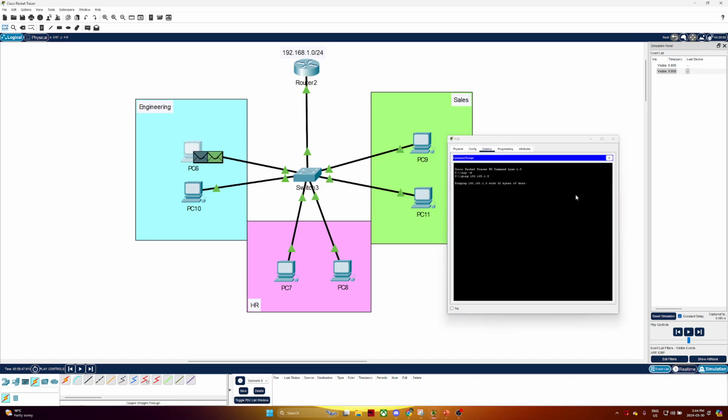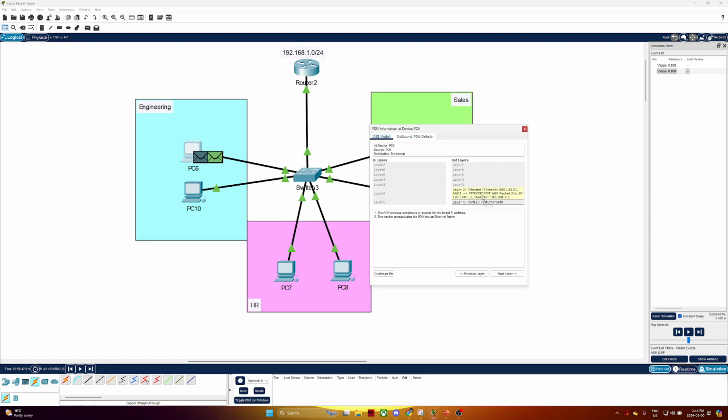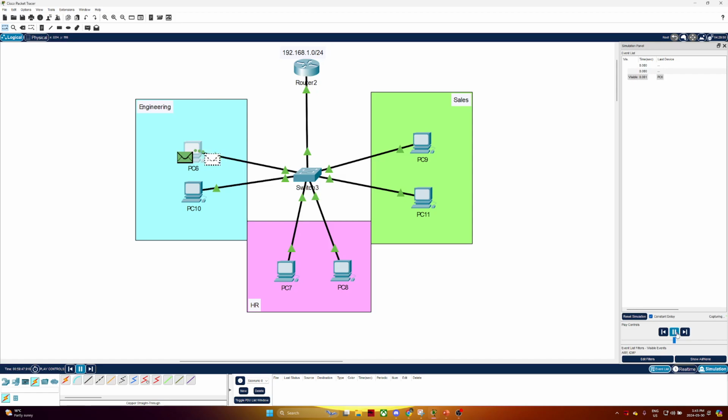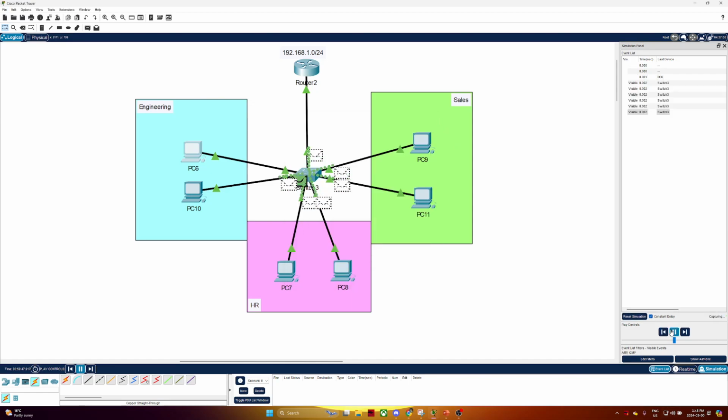If you send a ping, again, we have the actual ARP request. We have an Ether frame from 431C to all Fs, and it's an ARP packet, as you can see, with source IP and destination IP, and it will send it to the switch. The switch receives the ARP packet and sees that this is an ARP request and the destination is all Fs, so it will forward this out of all ports except the ingress port. So let's see, it sent it out of all ports.